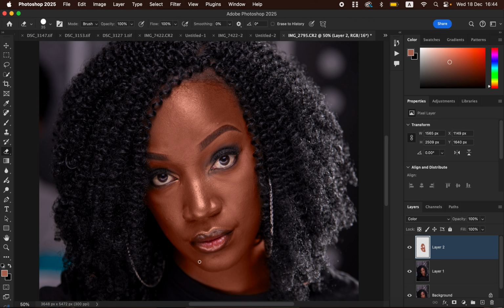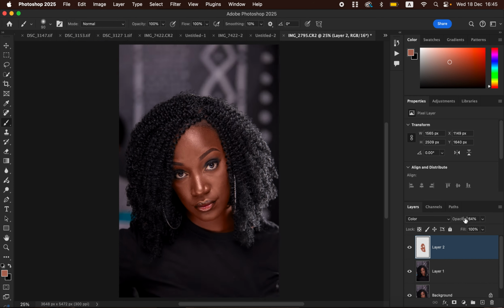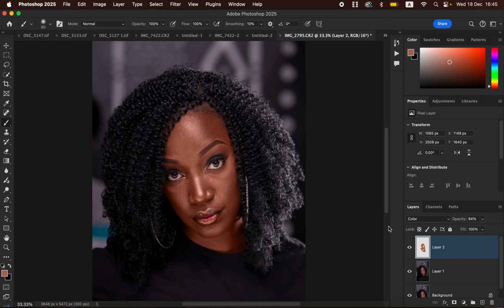So right now the skin has been painted, so I'm just going to erase it from this area of the lips. After doing that, always remember to come to the opacity and reduce the opacity so that the skin color or skin tones can be looking as natural as possible. Just come to this opacity option and reduce the opacity so that the skin can be looking better, natural and realistic. So you can see right now the skin is now even.